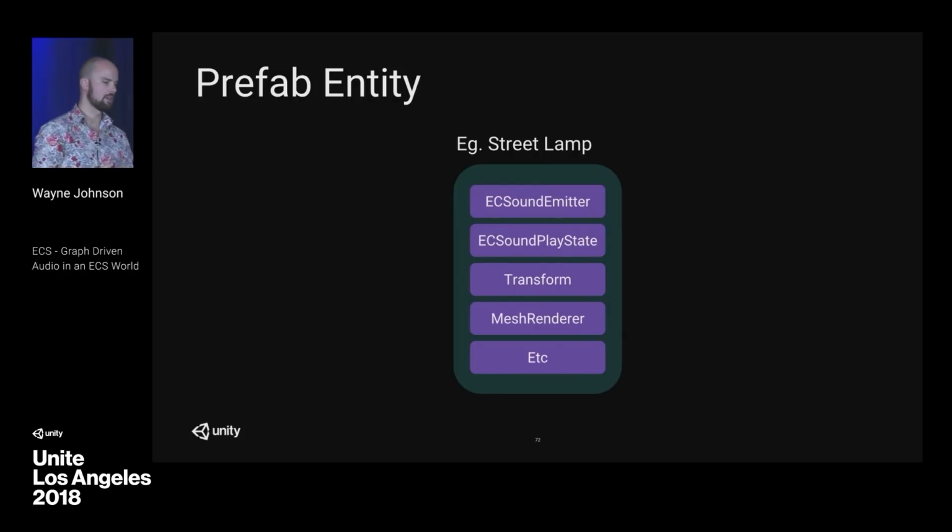What that defines is the sound material that it's using, its voice allocation, and a whole bunch of other things. I'll get into sound materials in a minute. But what's cool as well is it also adds this tag component, which is the play state. With this play state we can define when a sound should be playing or not. If we want a sound to play, we just add this component to the entity, and then using the power of ECS, we can filter down only the entities that actually are in this play state in a very efficient and simple way.